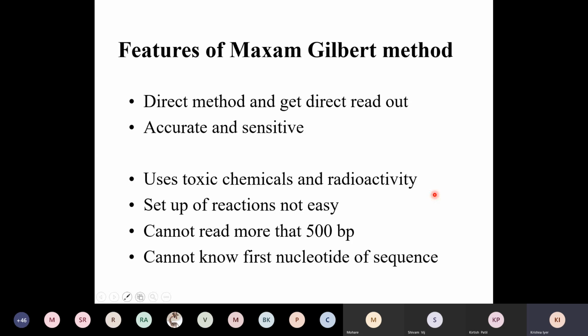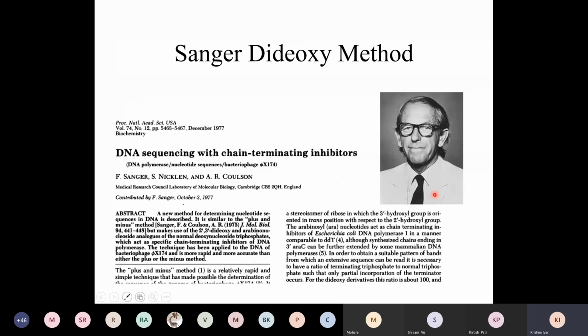Now, as I said, at about the same time, in another lab, another technique was invented, which was called DNA sequencing with chain terminating inhibitors. As I said, there were three people, Sanger, Nicklen, and Coulson. This was also published in Proceedings of the National Academy of Sciences, but in December.